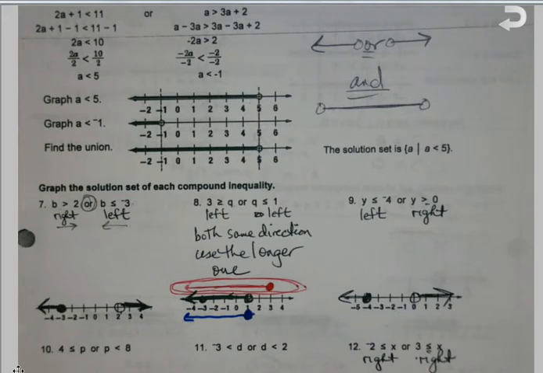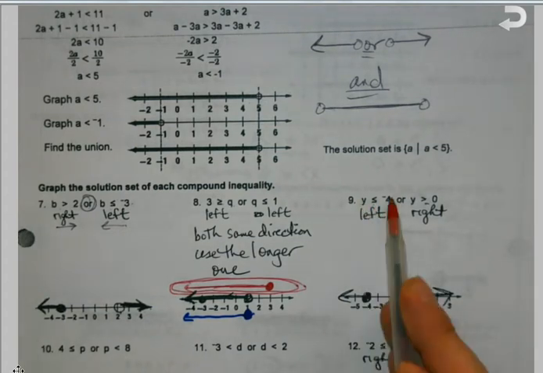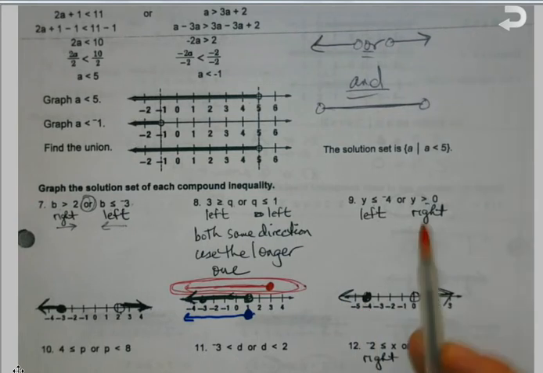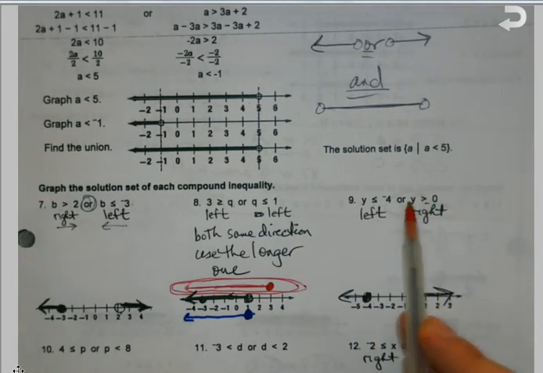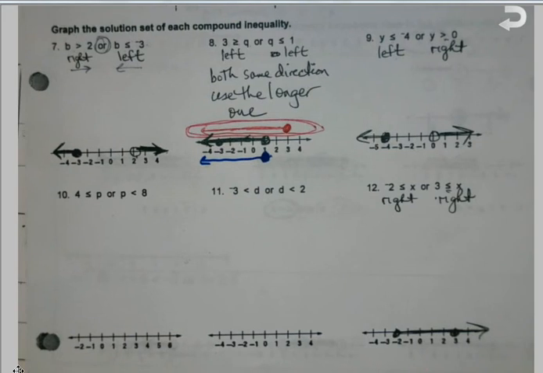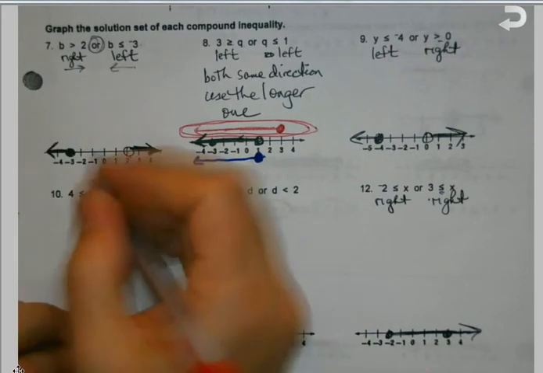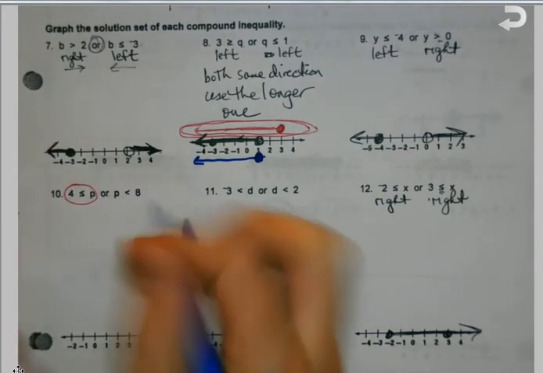Most of the time with these, what's going to end up happening is that we're going to end up with one going to the left, the less than, and one going to the right because it's greater than, because the arrow eats my y, and they go opposite ways. So let's see if we can use those to help ourselves out and maybe do number 10 and 11 here. So when I get here, I'm going to do this one in this color. We'll do this guy in this color.